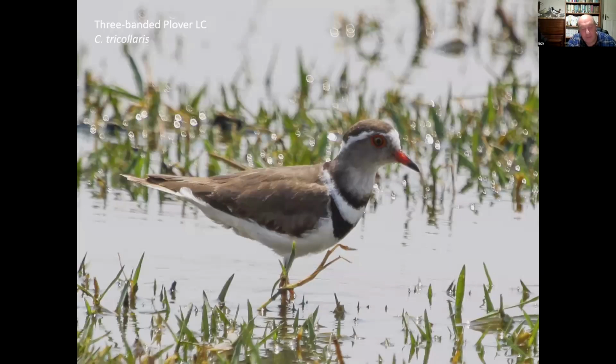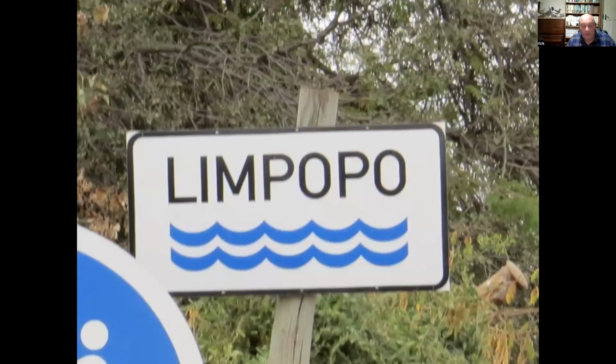But as we were driving, as we got to the border, I suddenly learnt that the border with Botswana at that point is the Limpopo River. Now, I'm sure many of you were, like me as a young person, bounced upon your mother's knee and told the stories from the great Rudyard Kipling of the Just So Stories, particularly the one where the elephant got its trunk. I still remember those stories, and the thing that always got to my imagination was a phrase: the great grey-green greasy Limpopo River all set about with fever trees. And as a child, I had this image of what that looked like, this great big river, all green and greasy looking, and these horrible trees hanging over the side of it.